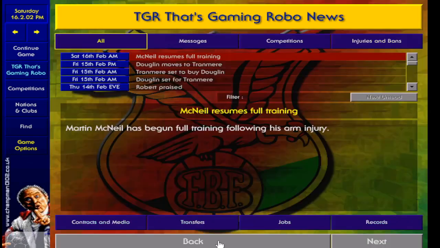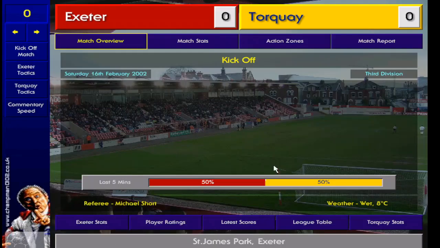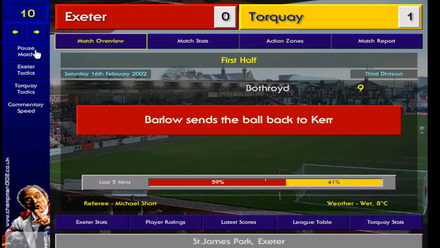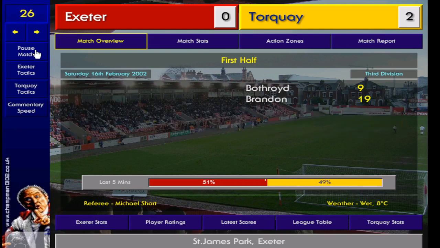Right, we've got a nice little kitty in the bank. We have got to start looking for a new striker. I mean, that is evident. Right, Chris Brandon, you can start again. Boothroyd, Owen Morrison's on the subs bench. Boothroyd again. 1-0 to Torquay in the Devon Derby. Boothroyd opens the scoring. And it's Brandon. Get in.